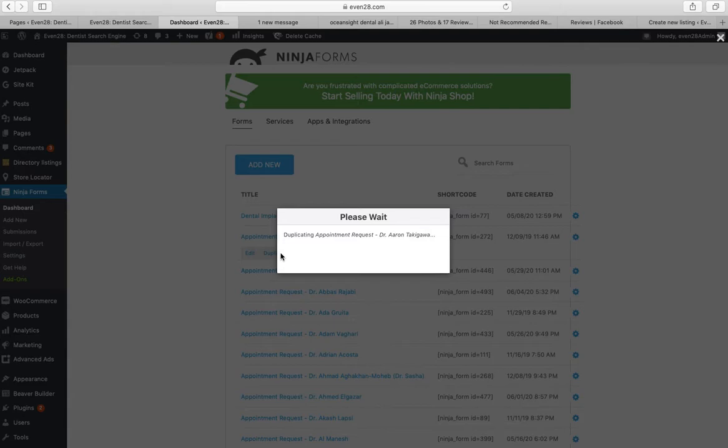I like to do this in order to be more efficient. As soon as I start launching the page, I start doing this. So as soon as all my pages are up, I already have not just my Beaver Builder, but I already have my Ninja Form ready to go. So those are the 2 essential things to have ready to go. Because as you can see, this can take a few minutes. But at this point, we have no choice. We just have to be patient while it loads up.